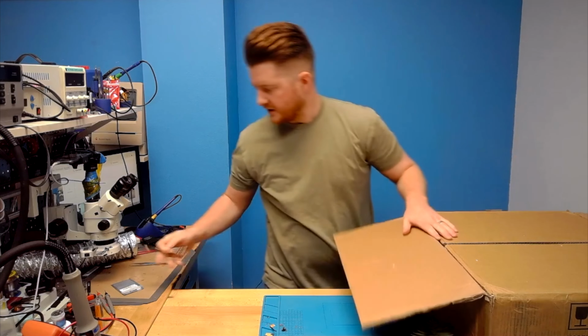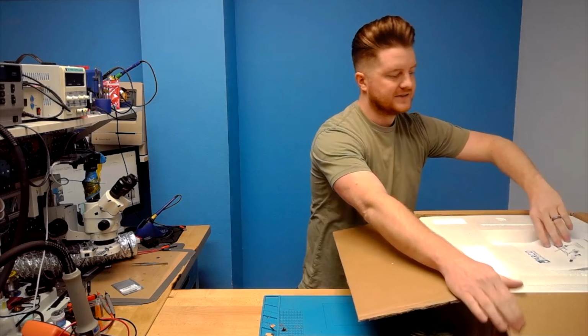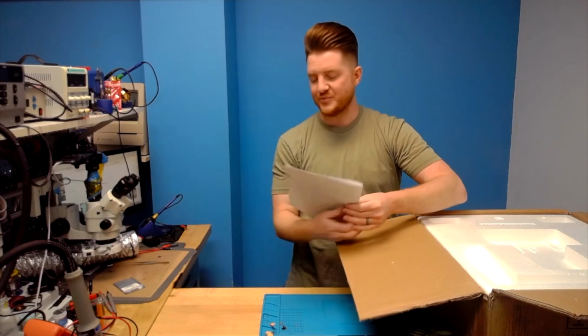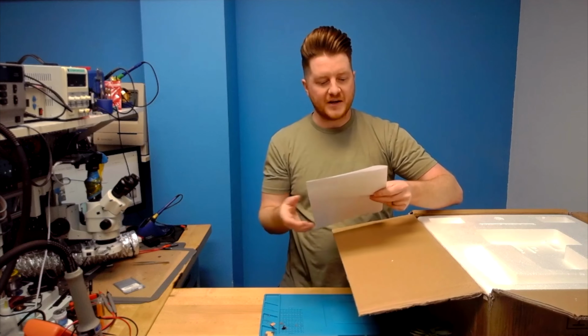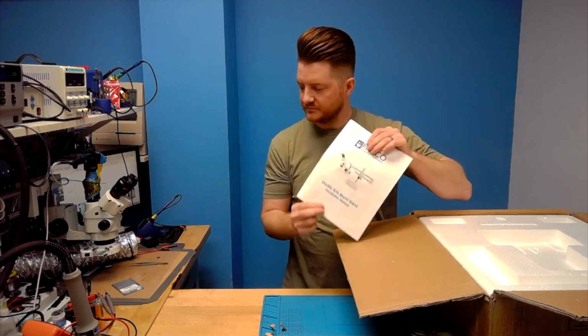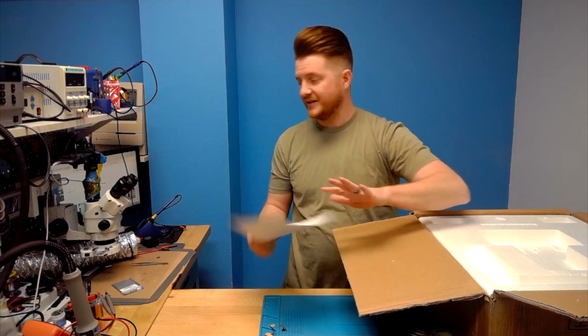All right, cool. So opening this one up, this is an awesome scope from Parco. So an amazing scope brand, very similar to Amscope if you ever heard of them. But yeah, this is the double boom stand, which will work out really good. So go ahead and place that off to the side. You may need it later, I'm not sure.